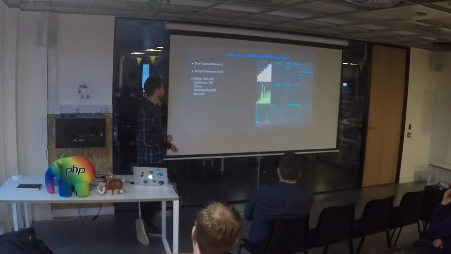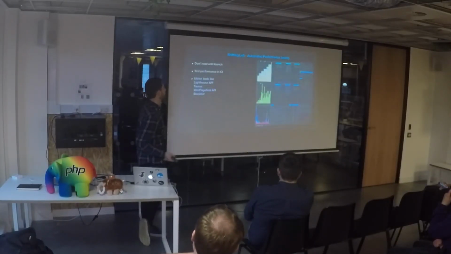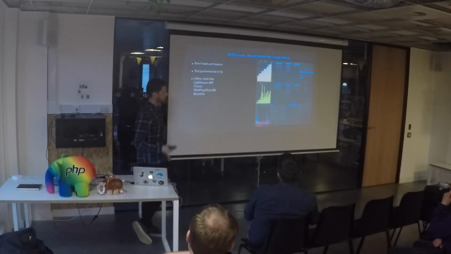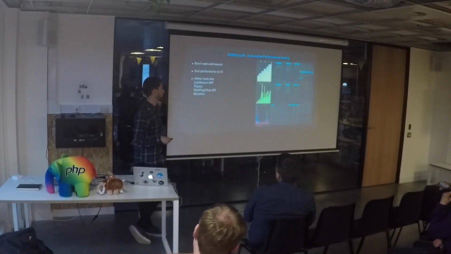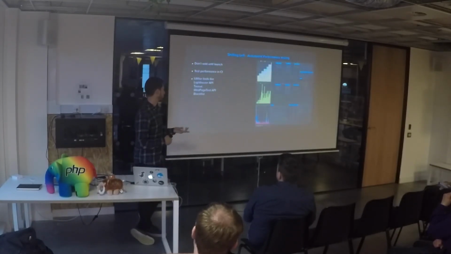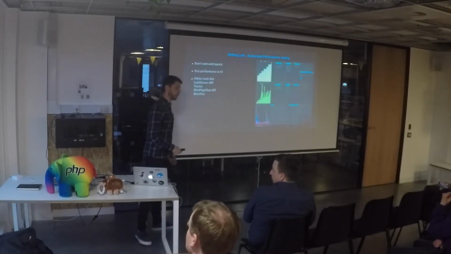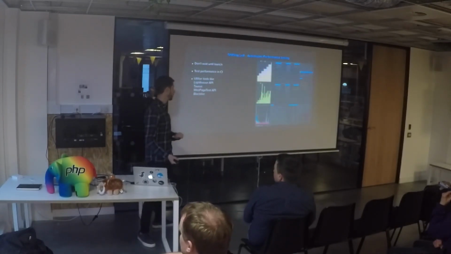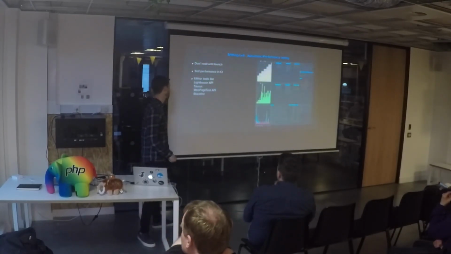But what we're trying to encourage people to do is shift left, which is the buzzword at the moment, and take their performance testing earlier in their development cycle. So building these JMeter tests and putting them into something like Taurus, which allows you to run JMeter in your CI pipeline, using things like the Lighthouse API. You've probably seen Lighthouse in your web browser. There is a headless version you can run that will integrate with your CI pipeline and dump out a load of JSON that you can pull metrics out of.